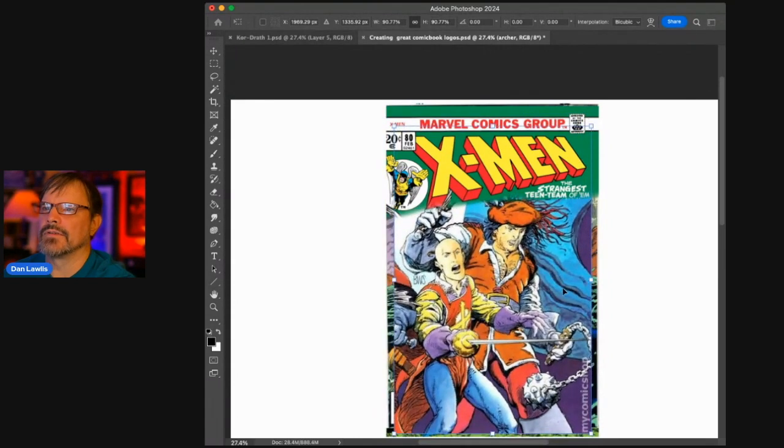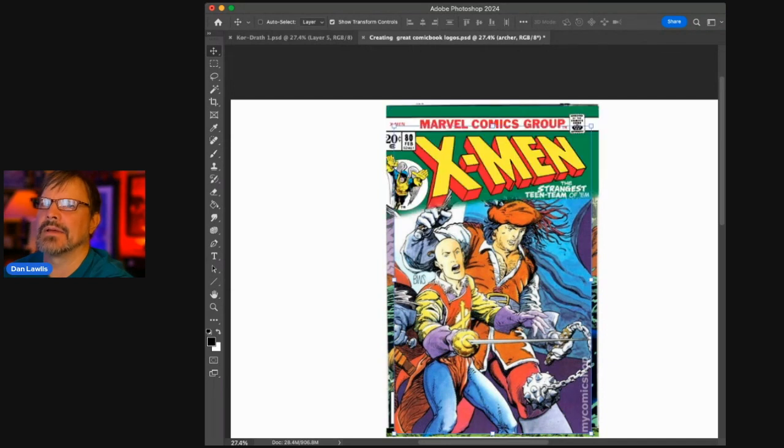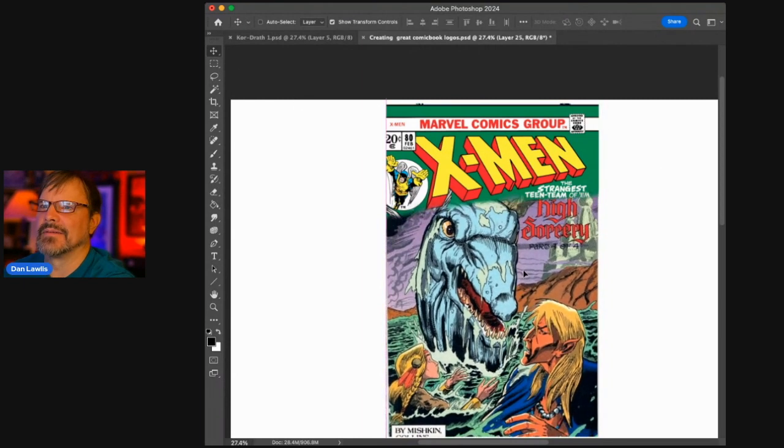Look at that. Barry Windsor Smith art. Looks fantastic. Wonderful art. Now this is a classic X-Men cover. This could have been something really special. Instead, it was this whimsical kind of, just very, very weak. I mean, it's not badly designed. It's not a bad lettering job. It's just not effective. Look at even Dragonlance. Even Dragonlance gets better with an X-Men logo on it.